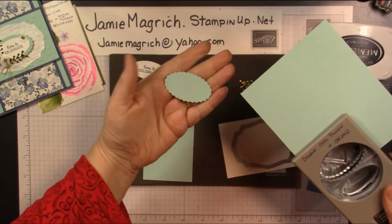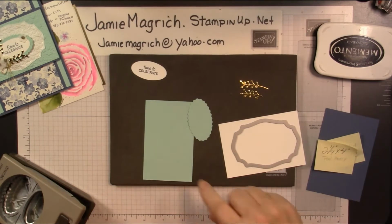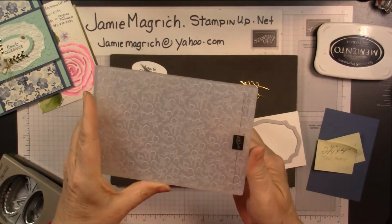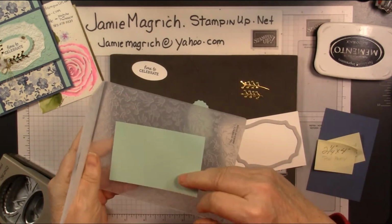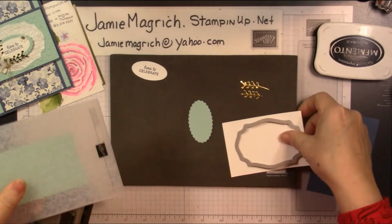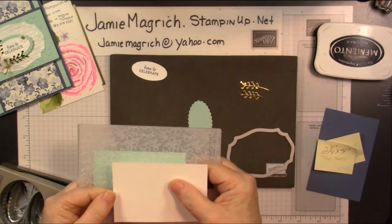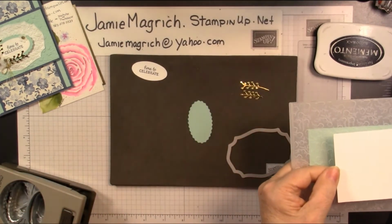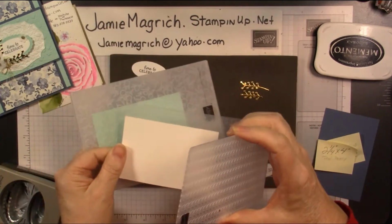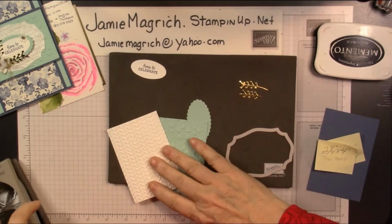Okay, so we'll punch just that. Alright, now this piece is going to get run through this embossing folder with the one with the little flowers. Okay, this piece is going to get run through the other embossing folder. This one here. So I'm going to go and do that, and I will be right back. Okay, I'm back. I've got those done.